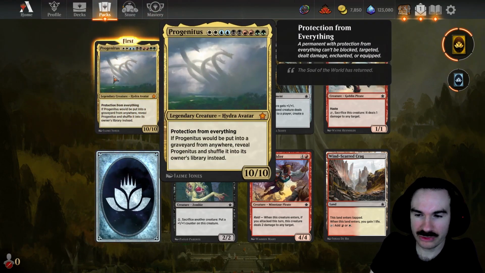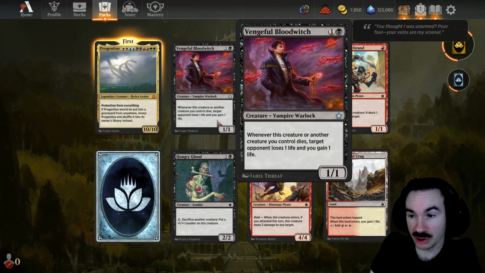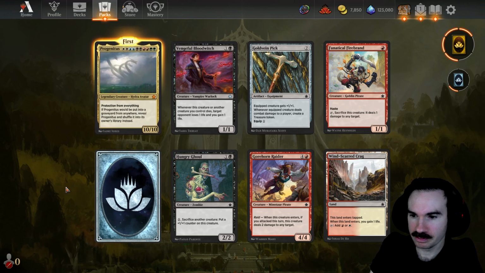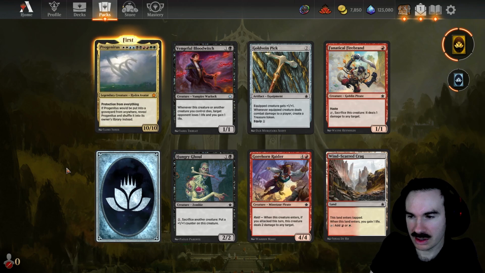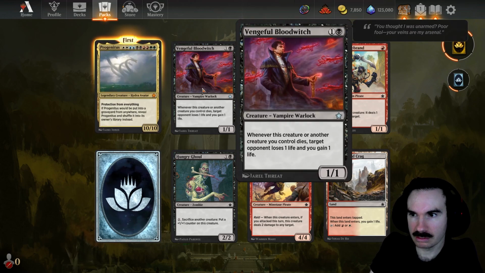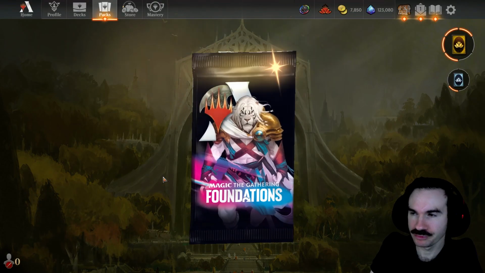All right, Progenitus, unfortunately a little too difficult to cast, so we're probably looking at Vengeful Bloodwitch, which is a pretty good card for the life gain deck especially. Yeah, nothing else really worthy of mentioning. I guess Hungry Ghoul is good for the sack deck. Black-red sack, stealing their stuff and then sacking and making your zombie bigger. But yeah, Bloodwitch is pretty awesome. It's a great effect. I'd take it.